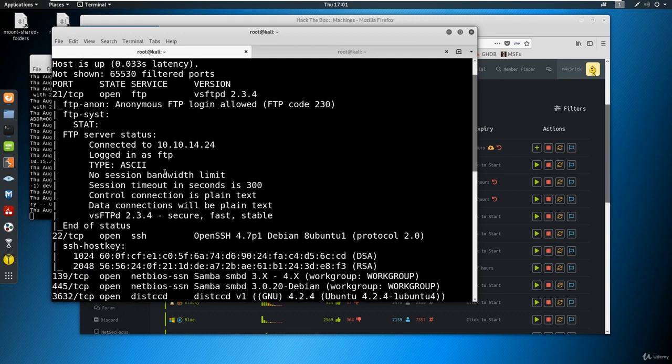Now 21 by itself is not exploitable in the fact that you can put files and get files off of it. Now versions might be exploitable. A very common one that I know of is the Konica Minolta FTP has a buffer overflow. So something like a buffer overflow attack against a service version, perfect, right? That might be exploitable. But by nature, typically, if we're looking at port 21 and there's no version exploit, it's not really a vulnerability per se. It's a vulnerability if you chain some things like anonymous FTP login.